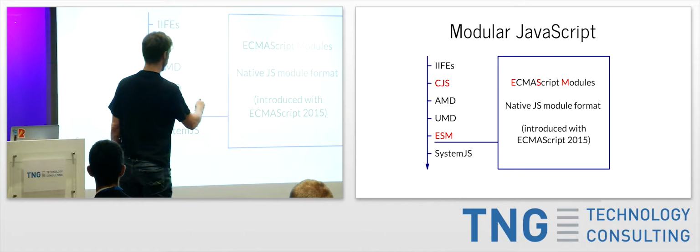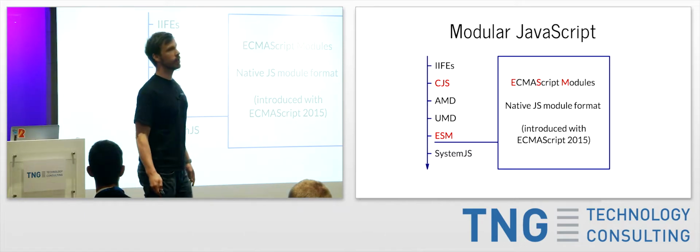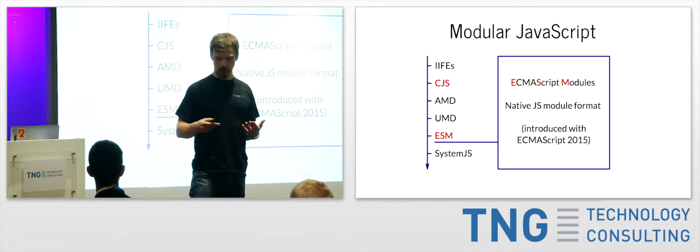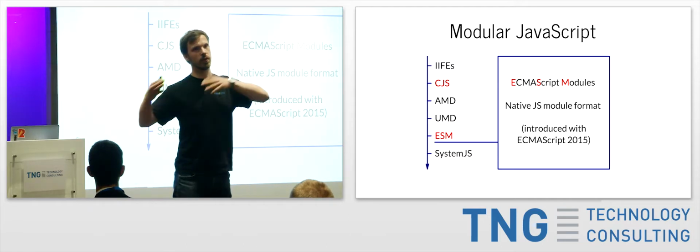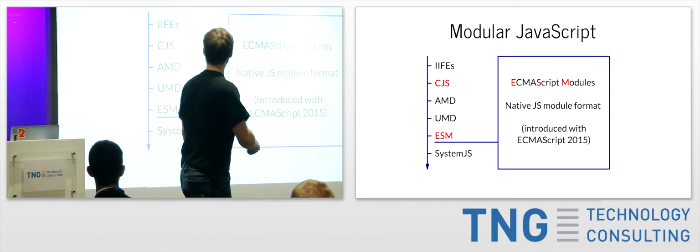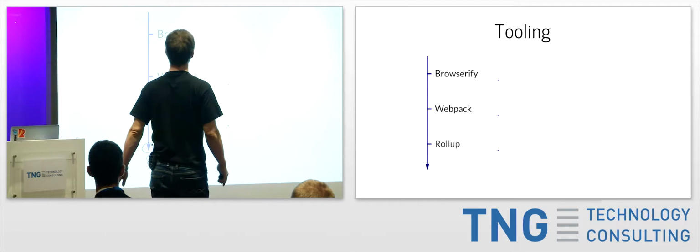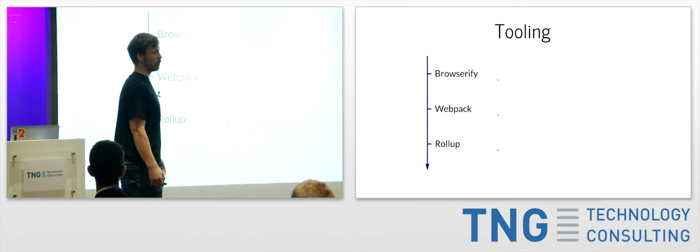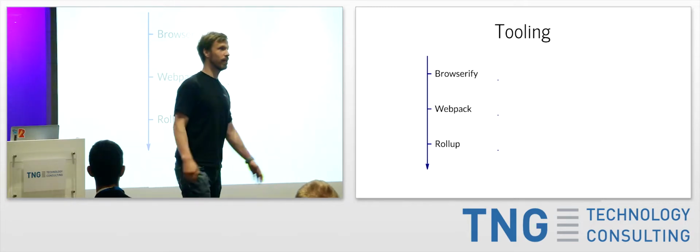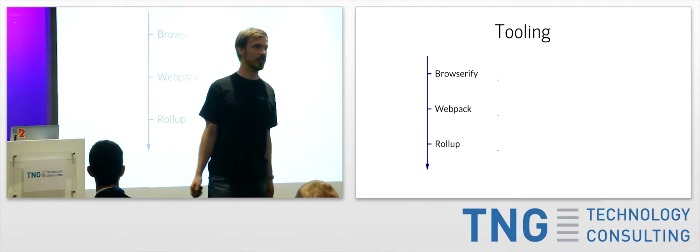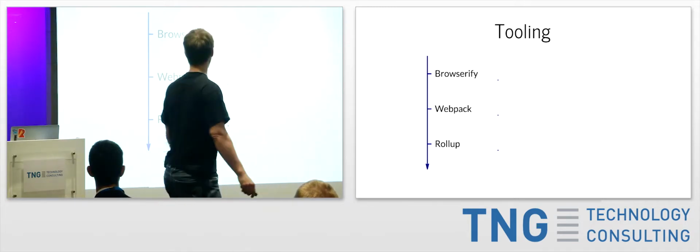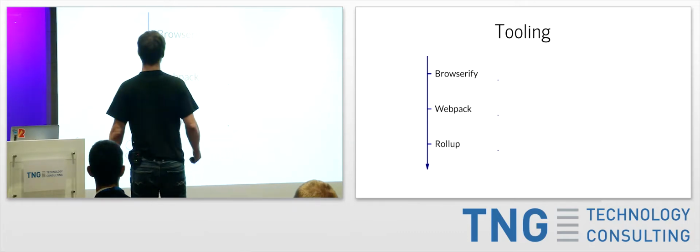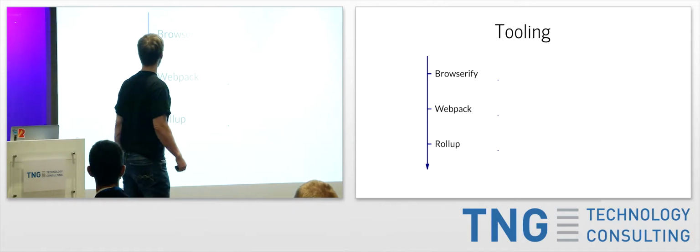And of course, if you have modularity, as I told you, you have performance problems to get all your code to the browser. And so, of course, many different solutions popped up. I'm only going to talk about 3 of them shortly. There are many more, actually. It's JavaScript, so if you have a problem, you find 20 solutions. That's how the community works. And all are the best and the blazing fast solution, whatever.